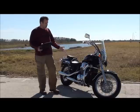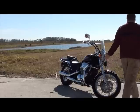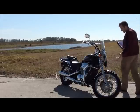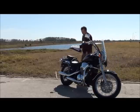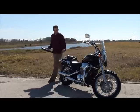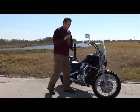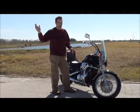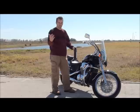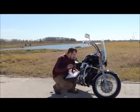Now, your first deal is going to be just a walk around. It's just a basic walk around, okay? You're looking for anything that really jumps out at you, any dents or any irregularities with the bike. Just a very basic walk around. If everything looks good so far, the next thing, and these are the first few things that you check so you don't waste 30 minutes inspecting something and negotiating and then find something out later. This is to figure out if you should even be looking at the bike.